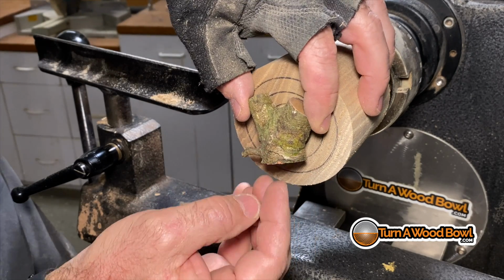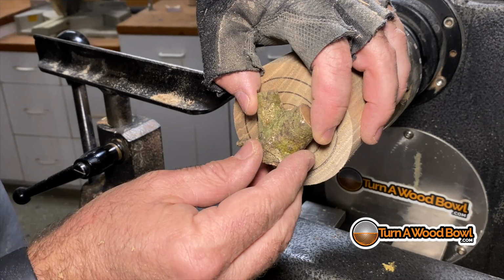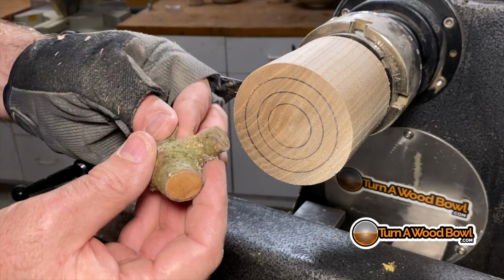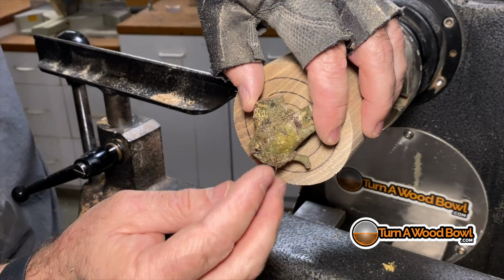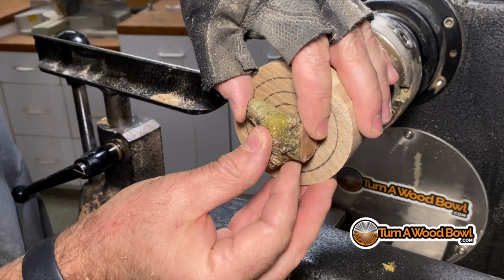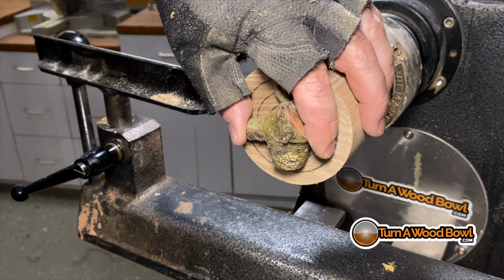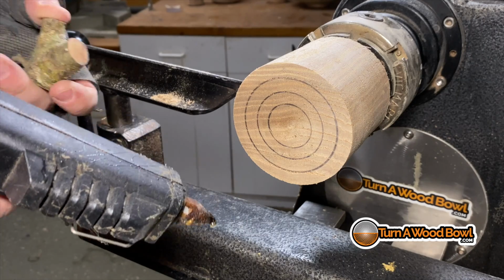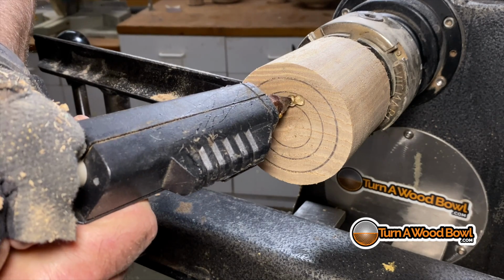My thought was, oh, I'll just pop that off there, and watch this. I think I do it right about here. Yeah, I just decide, oh, I'm just going to pop that off there. Nah, nope. I probably could over a little bit of time, but nature is the most amazing engineer. That thing is on there. That little stick has probably been on there for 5 years, and it has grown in there in such a way that it does not want to come off.